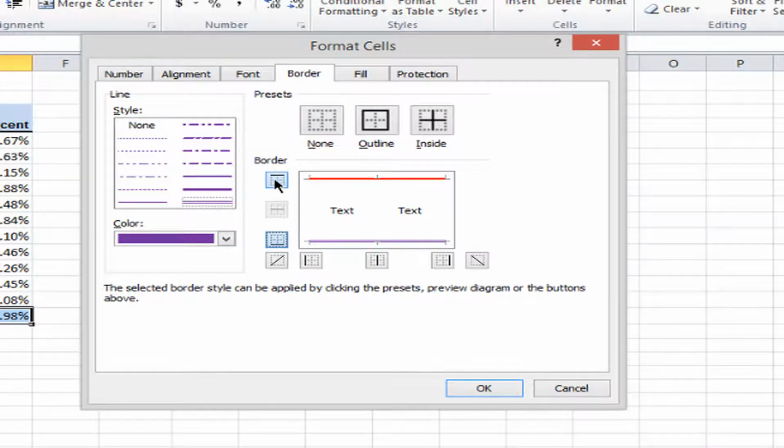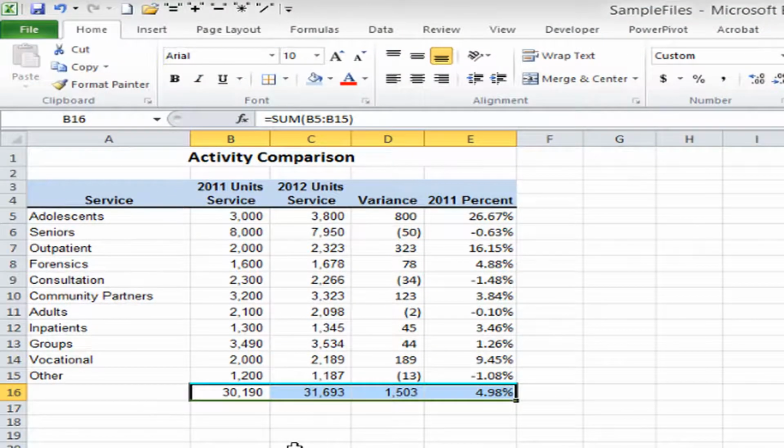So you take off the border, you change your style, you change your color, and you apply the border back on again. When I'm finished with the whole process, I'll click OK. And when I'm done, I'll click away from there, and I now have an unusual look, I realize, but I now have a red thick border at the top and a double purple border at the bottom. That's how you go about putting on custom borders if you choose to do so, and usually you do this when you want to put some colors onto your borders.